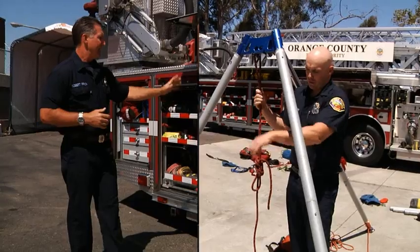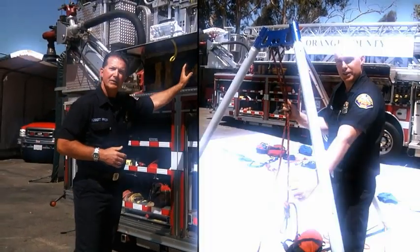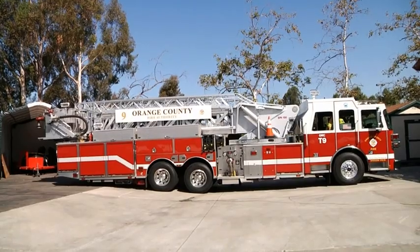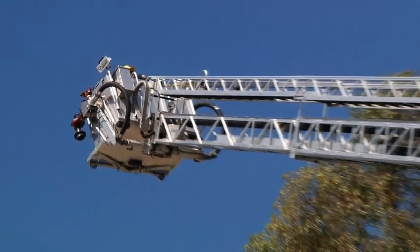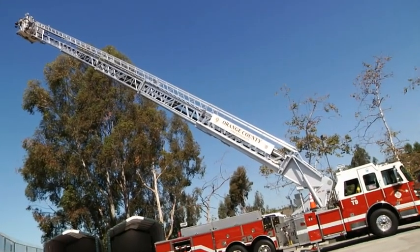We're back at Station 9 with Fire Captain Jack Parishow for an in-depth look at all the tools a tech truck has to offer. Hi, this is Jack Parishow. Welcome back to Truck 9. It's a USAR truck and I'm going to have Robert and Dan Goodwin Jr. talk about the truck today. This is one of our newer supplements — it's a sister truck, Truck 34, and it is 100 feet compared to the other supplements which are 90 footers.